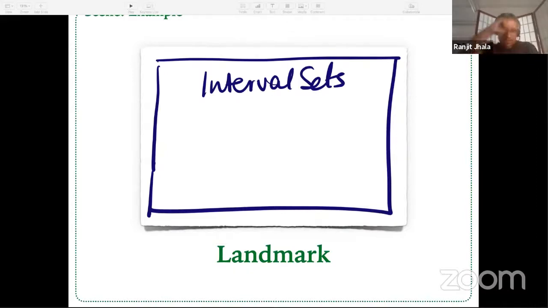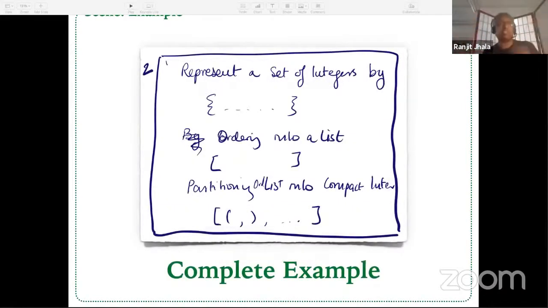And so what did I do? I designed these scenes with no Keynote, no PowerPoint involved yet. It's just pencil and paper, constructing this storyboard style. I have an interval set, and then, as I said, I first identify a complete example. This is what the complete example, just sketched out on a piece of paper, looked like. This is what the final slide in my example will look like. There was something about representing a set of integers, ordered into a list. It doesn't matter if you can read my handwriting or not. Then I was like, okay, that's my complete example.